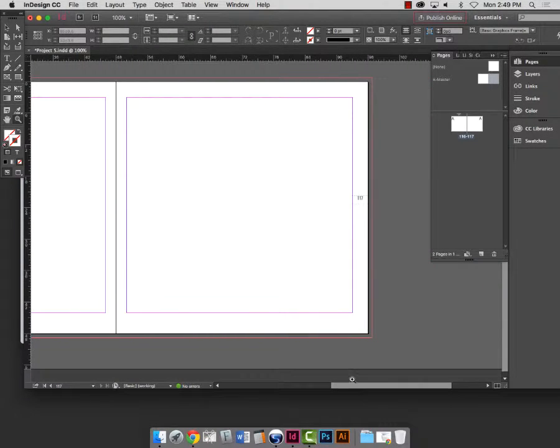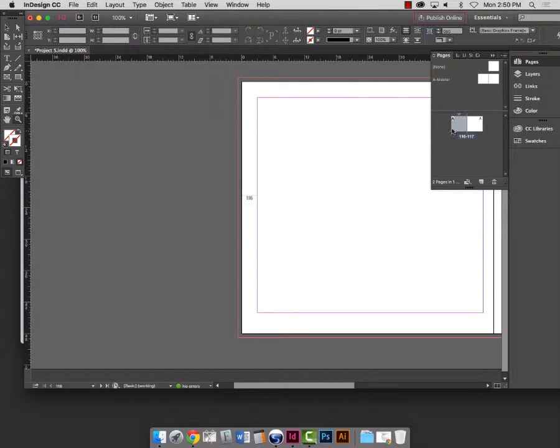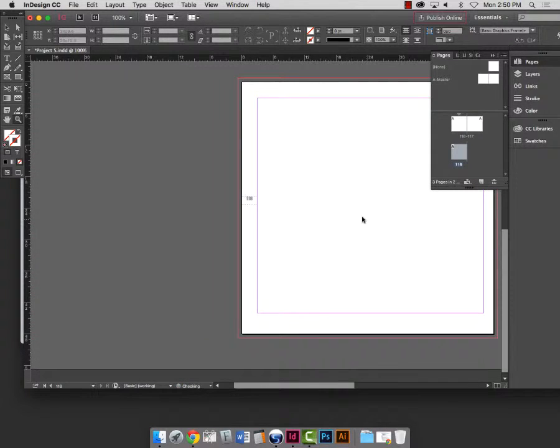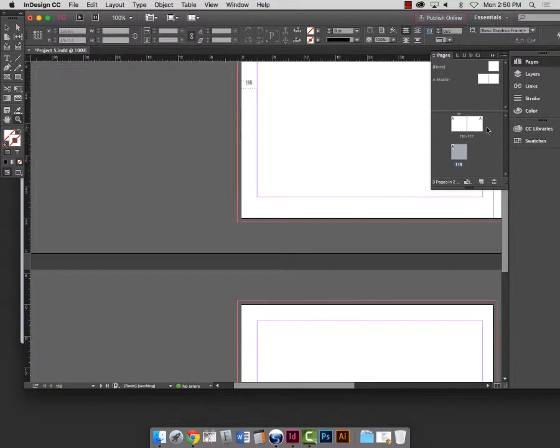What about the new page button beside the trash? Oh, I could do that too. Sepida says, you worked awfully hard to just drag that. Couldn't you just hit the new page icon next to the trash? Yes, and it will automatically add it. Oops, what did it do? It added one in the master because I was in my master, so I'm going to hit Command Z. Let me go into page 117, which is my second page. If I click the little Create New Page, it will automatically create a third page in my document. So you don't have to click and drag.